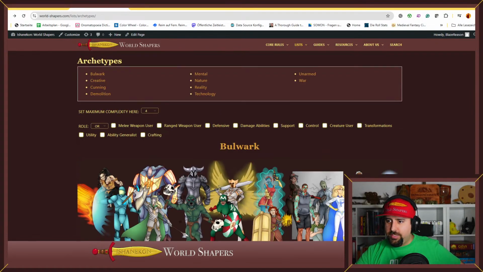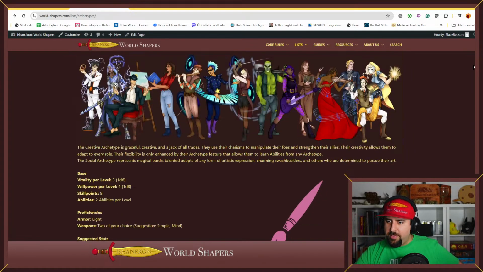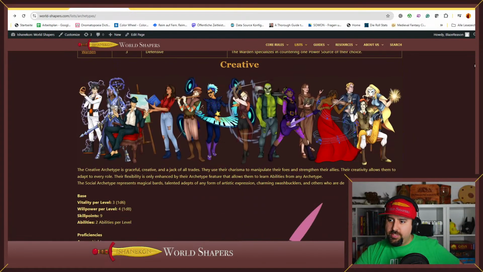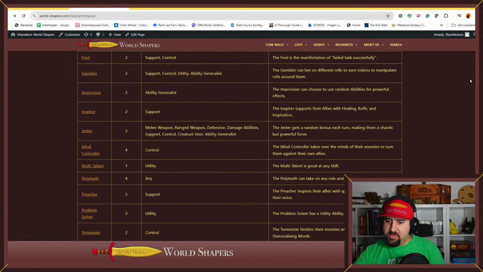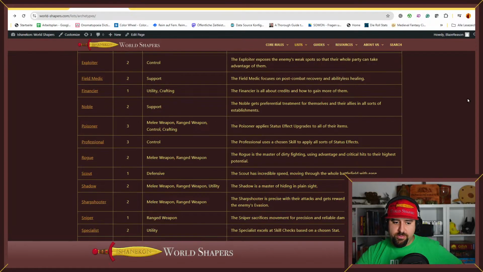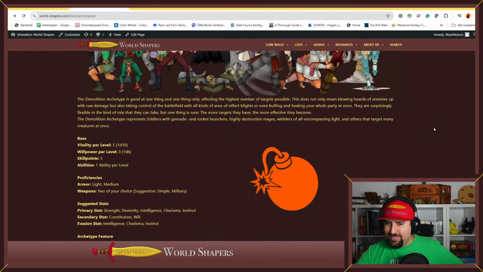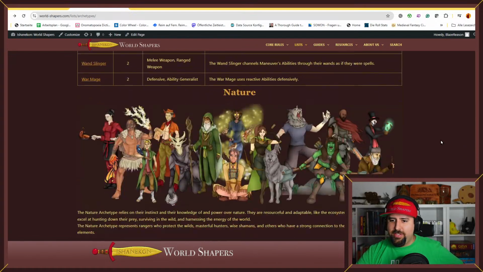We've got Bulwark for defensive stuff and being in the middle of combat. Creative is the classic Charisma, jack of all trades, inspiring allies, debuffing enemies. Cunning, classic rogue stuff. Sub-archetypes, yeah, you had mentioned. Okay, so you do know. Yeah, there's a lot of interesting stuff in here.